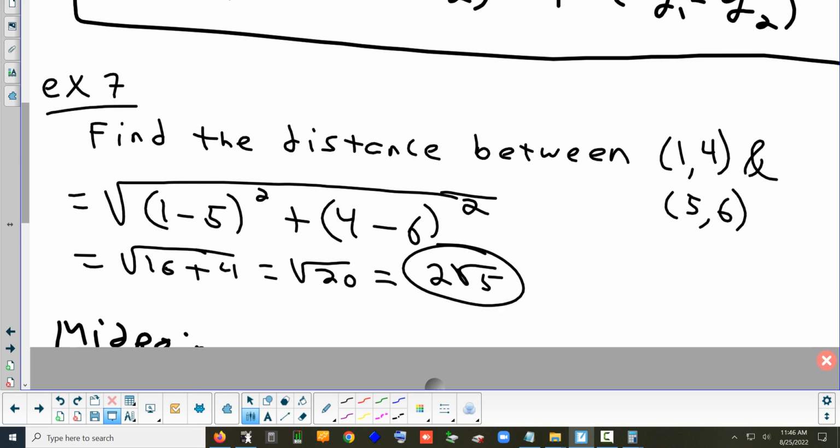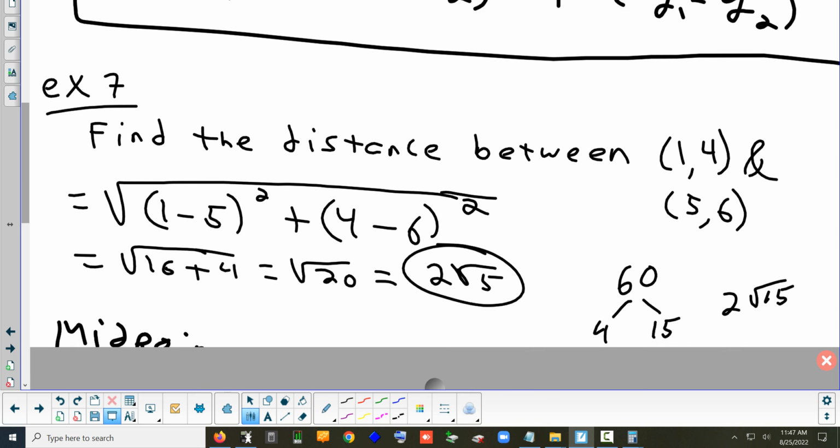But in general, if I didn't, like let's take 60. I don't know what that is off the top of my head. I try to think of the biggest perfect square that I can that goes into 60. So some people make a whole tree. I do it a little differently. If I try to find the biggest perfect square that goes into that, I think it's 4 times 15. And then I say, okay, 4 times 15, take the square root of each number. 2 square root of 15. That's how I do it. There's other ways to do it, but that's just how I do it.